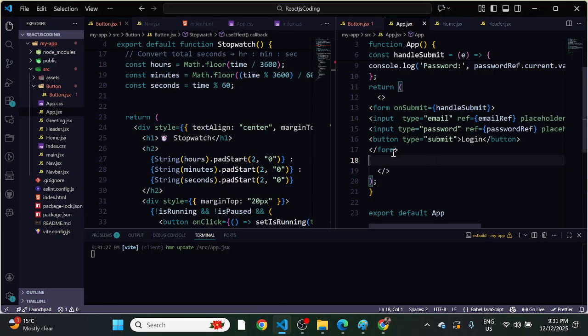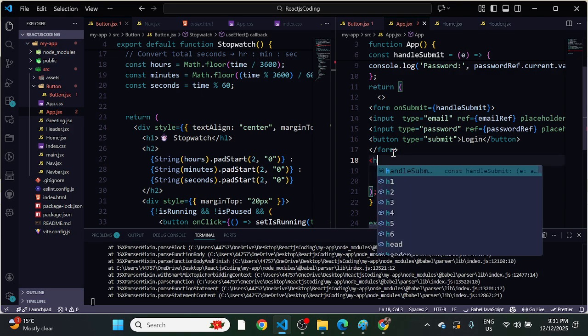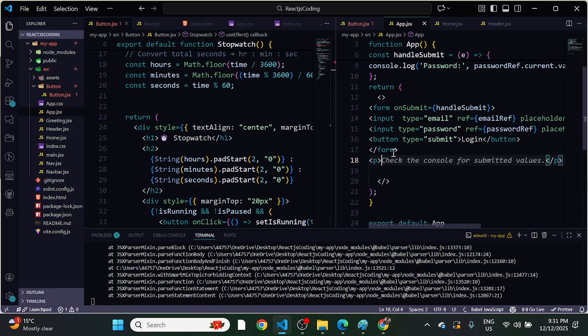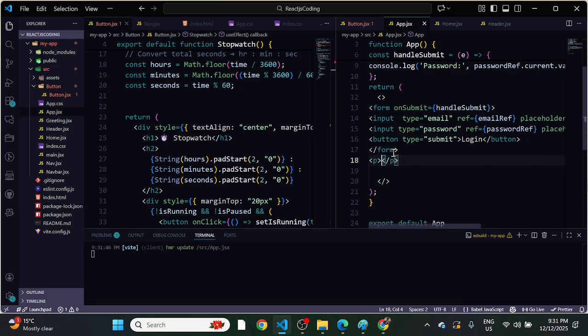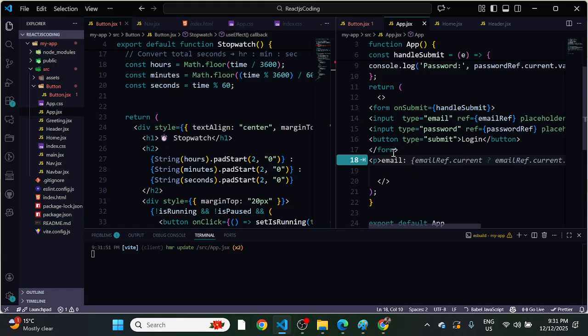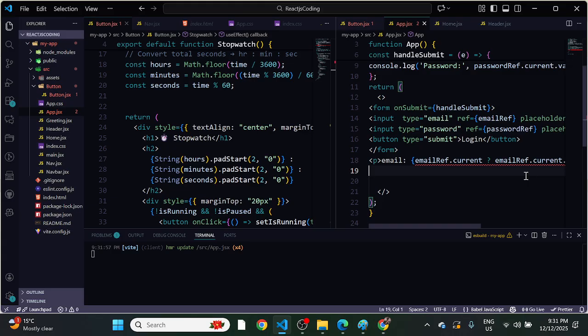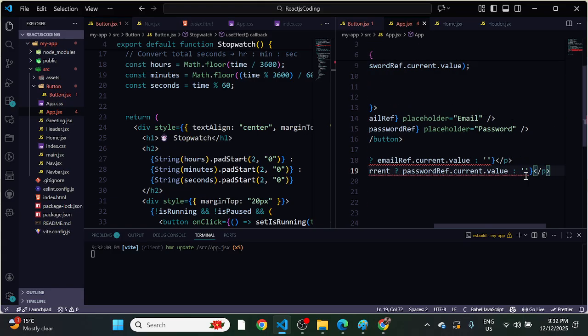Now after giving this one, again I am using the paragraph tag, not h1, and inside it I am giving email, and here I want to print email ref.current.value.